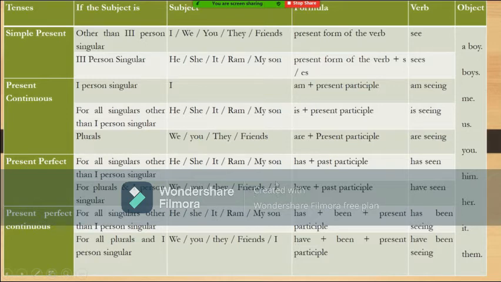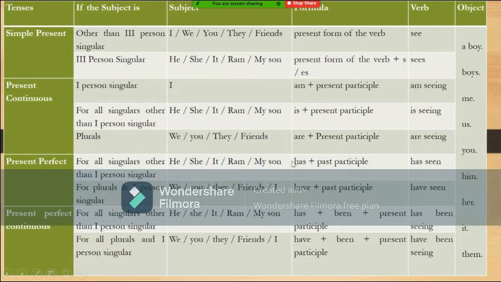And along with them, you have to add I also. Though it is singular, it is given importance. Because British people give importance to first person singular. It is some sort of ego, I think. So they group it along with the plural. For all plurals plus the first person singular, you have to use only have. So there is no second person singular. Why? Because you is considered a plural one. Only in the first person and third person we have singulars. He, she, it are pronouns. Ram, noun. My son is also a noun. So for these singulars, you have to use has.